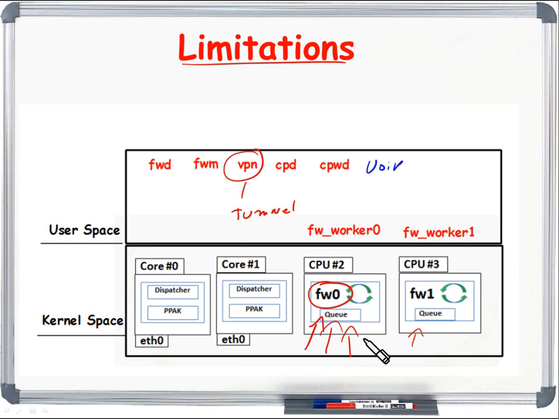Voice over IP traffic also has to be assigned to the same instance, kernel instance 0, because voice over IP traffic has different sessions, like the signal session and also the media session. And it's a very complex protocol because in addition to the different sessions, you also have different streams, like your audio stream and also your video stream.